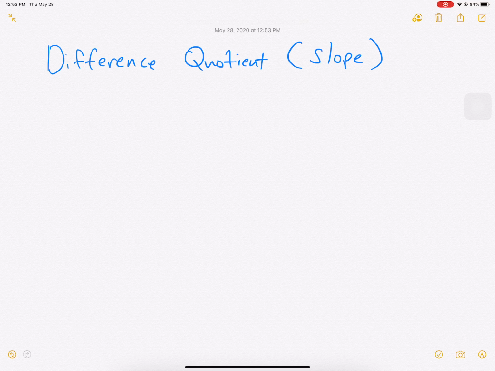So I'm going to work on what we call the difference quotient, and this is a calculus related idea. It's going to take what we've been working on with limits, and we're going to apply it to find something called slope. And slope is something that we've seen in straight lines. If you remember the equation y equals mx plus b, the m was our slope, but this was specifically only for straight lines.